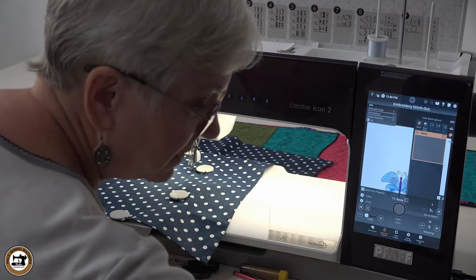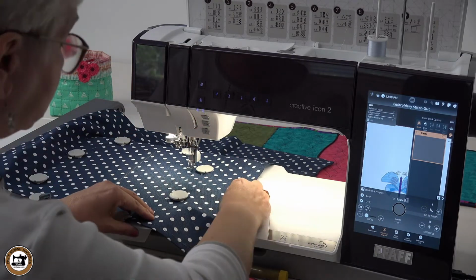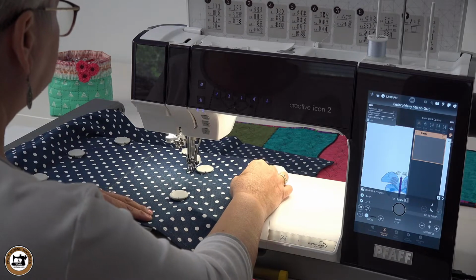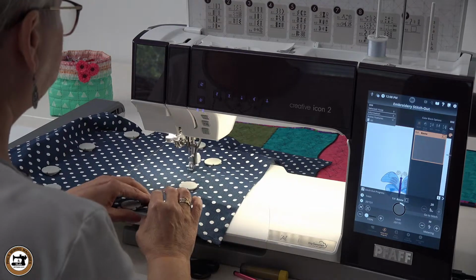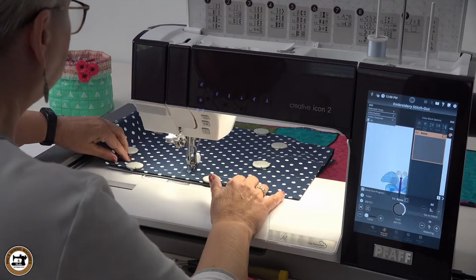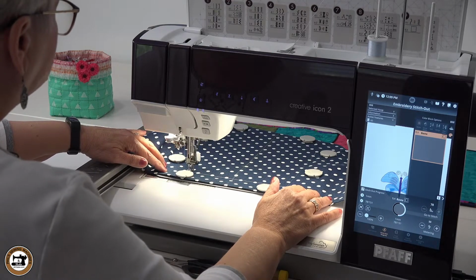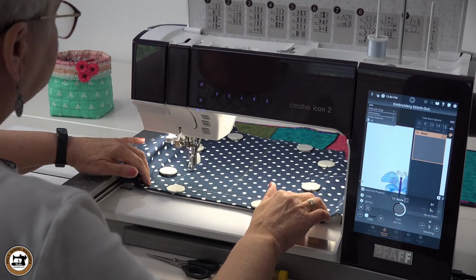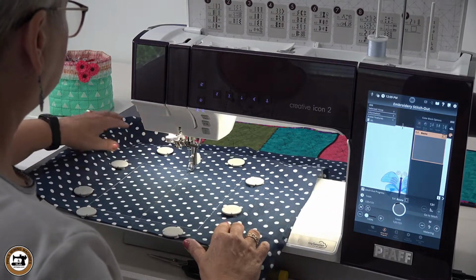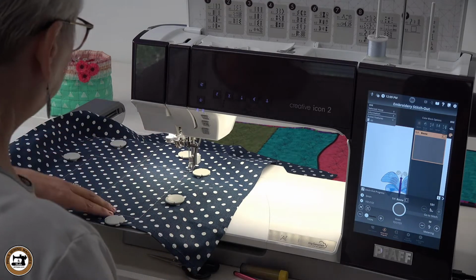One other thing before we go any further, if you feel like you have to hold your fabric down for positioning purposes while you baste, you can use your foot controller. And right now I'm using my foot controller. This adjusts the speed that that baste stitch is applied. And if you see any areas that might be in question when you're basting, you can always let up on your foot control and the machine will stop. Ready to continue? Go ahead, press down on your foot control. Okay, automatically cut for us.